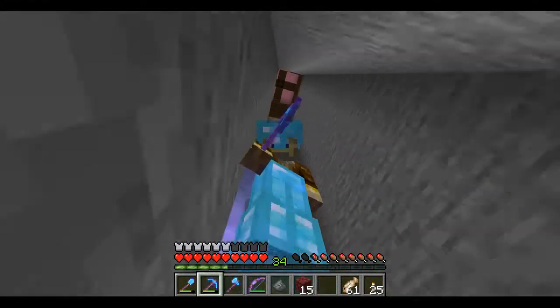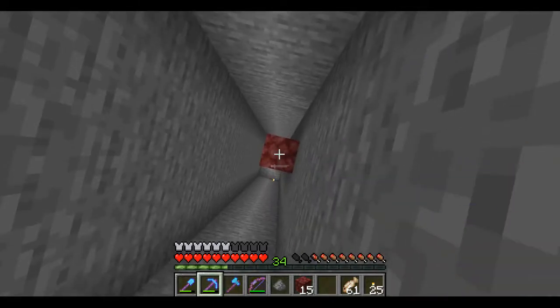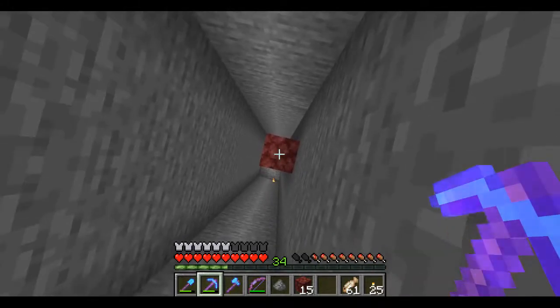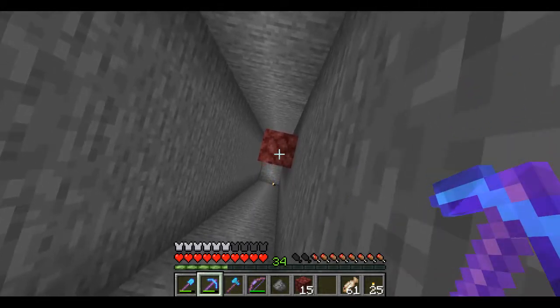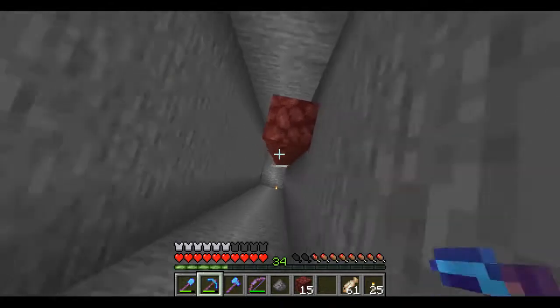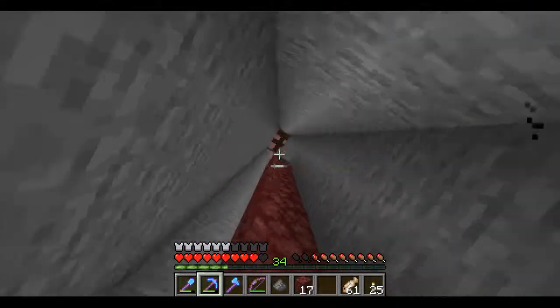Hello. Don't really know what's going on. Can't jump. Don't really want to go to the sides either. Alright, here I go, here I go. Hello? Oh, and we're done. Yeah. That was fun.